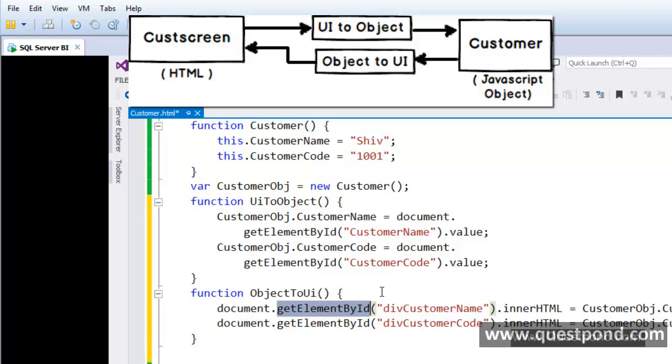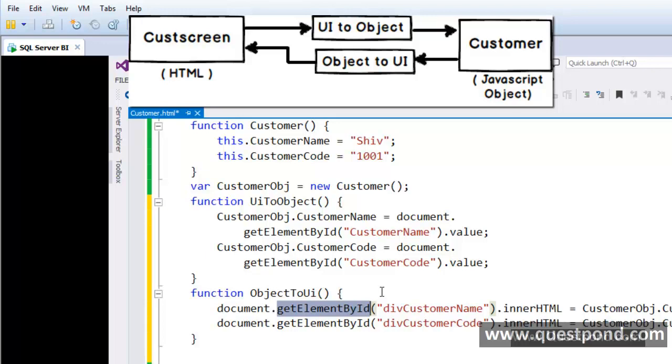Now this binding code comes in various forms. For example, when I talk with C# guys, they term this code as code behind. Some people call this code controller code. Some people call this code glue code. Whatever it is, this code binds the UI and the object. And think about it, if you have a table grid, then this binding code can become complex, right?